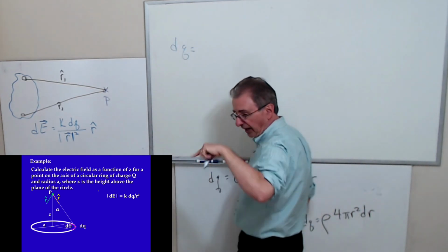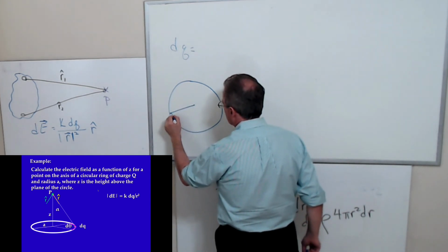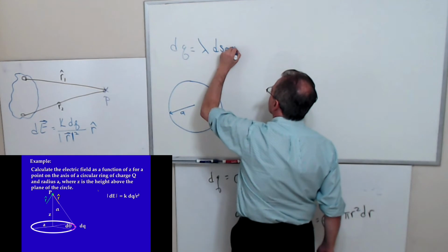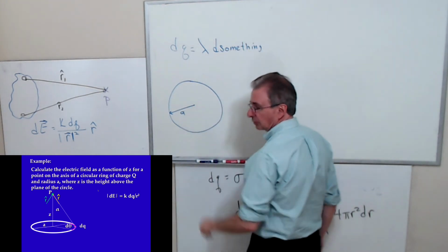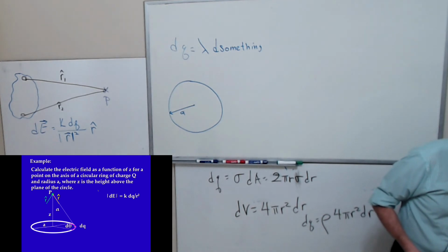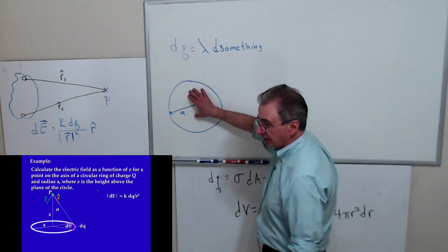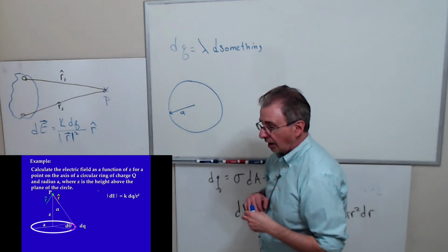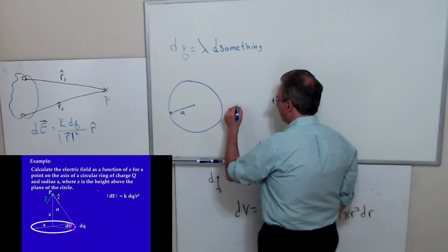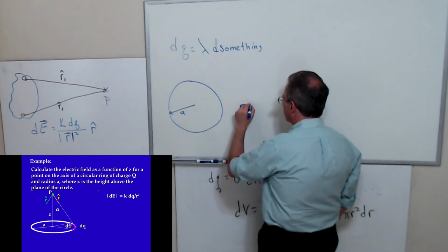Okay, so what's dq? Well, it's a ring, just a ring, of radius a. And so it's going to be a lambda d something. How can I break up the ring into small pieces? Smaller rings? Well, it's empty on the inside, just a ring. It's not a disk. Arcs. How small an arc, I guess? Arc lengths, right? Do you remember the equation for arc length? Radius times angle. So r delta theta, right?